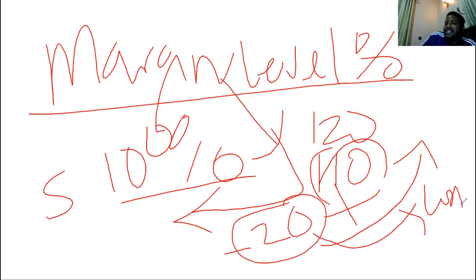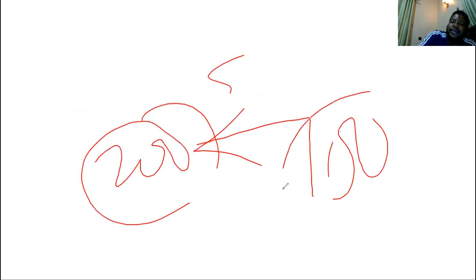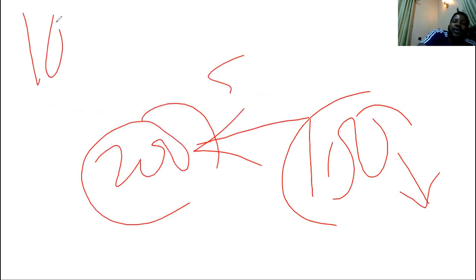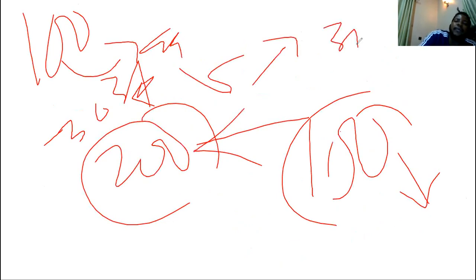So your margin level percentage should never be less than 100. In fact, anytime I'm trading, I make sure that my margin level percentage is never less than 200. 200 is always what I look out for. I don't want it to be less than 200. If it's less than 200, it's fine. But at most, it should never be less than 100. Okay? The moment it's going less than 100, if you are in that trade, your broker can cancel out that trade. And then let's say your account balance is 100 and you're at a loss of 30, and you're hoping that it will reverse at 35, and maybe at 31, this margin level percentage gets to 99. Your broker can take you out of that trade at 31, meaning that your account is now 100 minus 31.